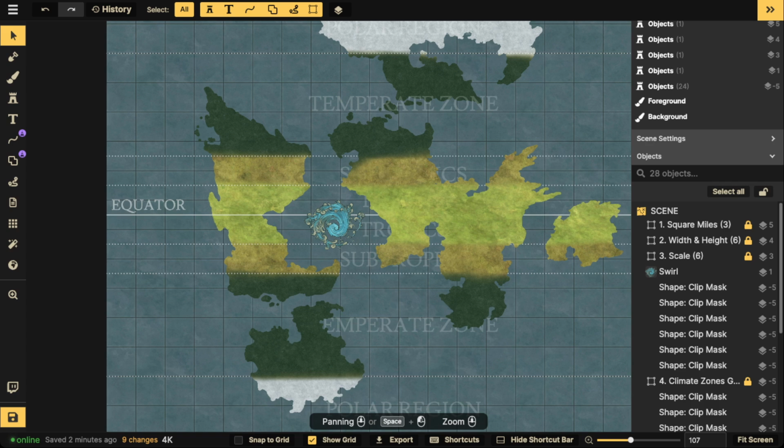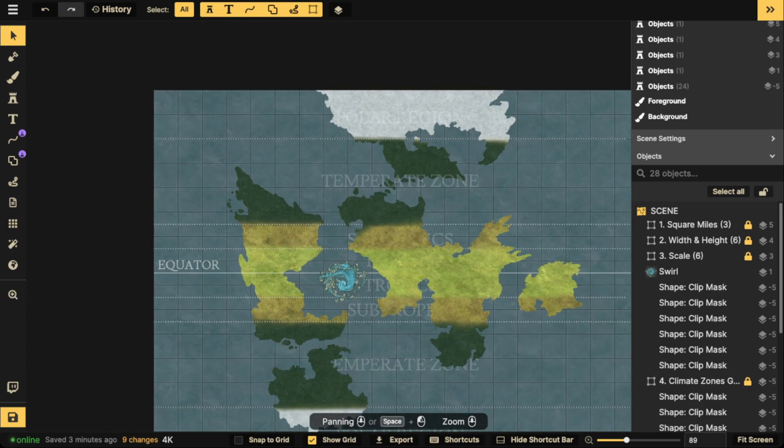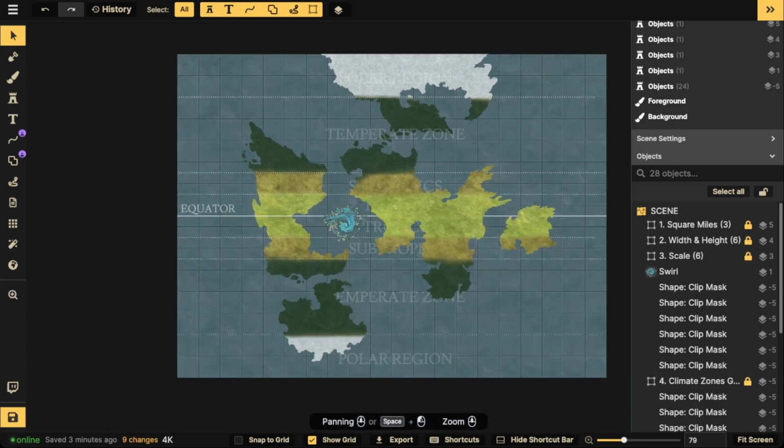So after you've set the scale, then you're going to want to turn on that grid. Then you're going to want to set your climate zones. Remember, use the line tool, choose snap to grid against the grid, and then start with your equator and then branch out with each zone. When you start at the equator, move out towards the tropics, the subtropics, the temperate zone, and then up into the polar regions where it's going to be very, very cold. So this is just the start. So I'll go ahead and save this.